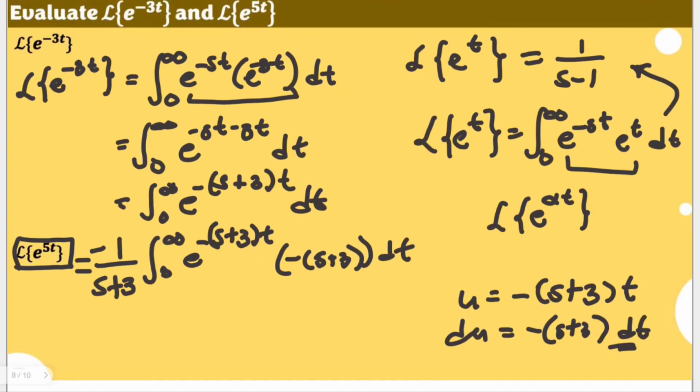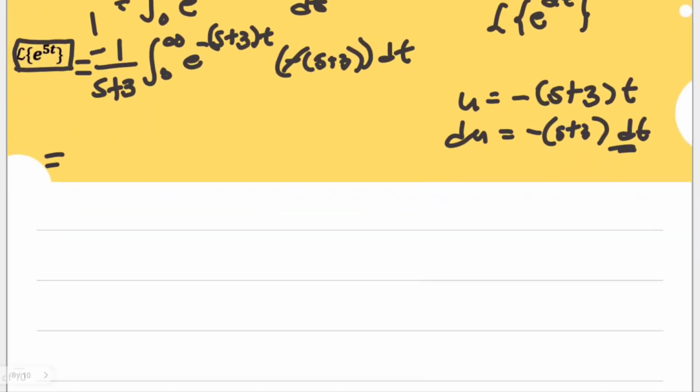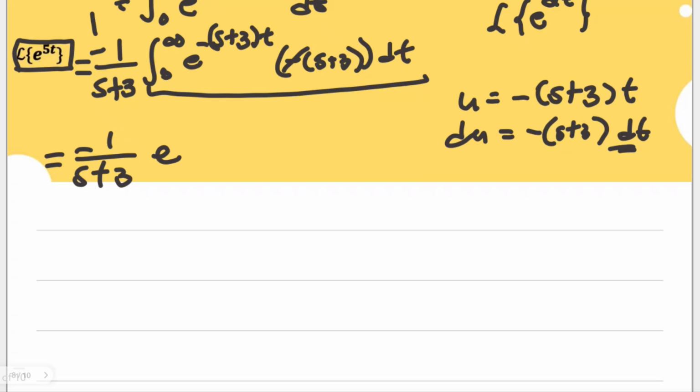It's okay for you to already place the negative sign here because the negative of negative will cancel themselves with s plus 3 and s plus 3 here. We're doing this so that we can generate our solution more efficiently. So we'll have here negative 1 over s plus 3, and now this can be integrated itself: e to the power of negative s plus 3 times t. But this should be integrated from 0 to infinity.